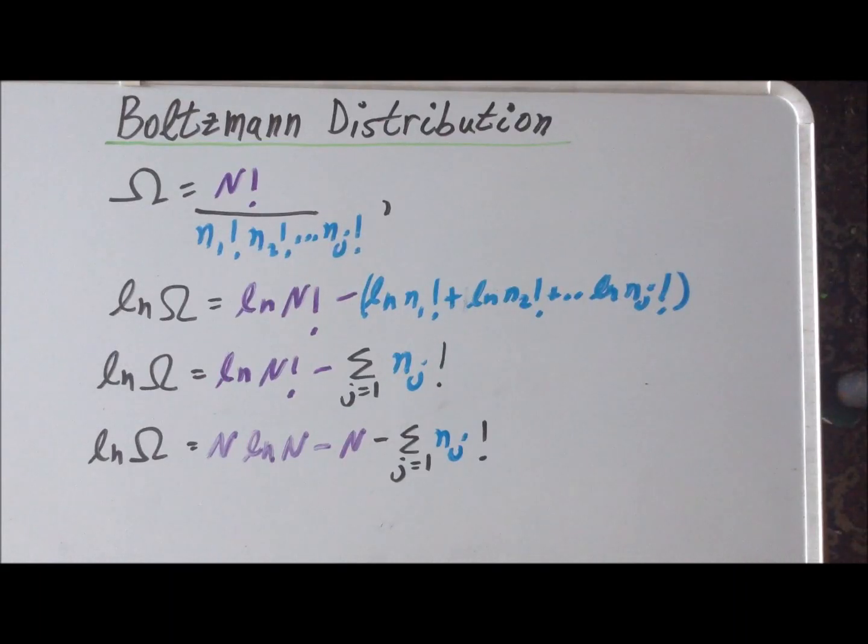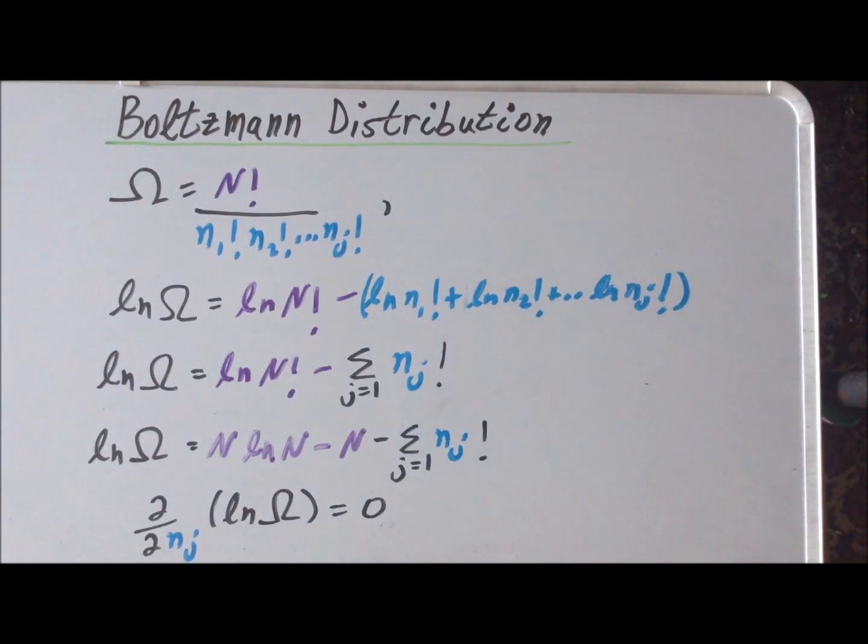And remember, from calculus, we can determine when we have a relative maximum or minimum, and we're going to have a maximum when the derivative of this expression with respect to every single variable, every single n sub j, is equal to 0. So we convert this particular equation, or a version of it, which we're going to see in a second, into a series of equations where we take the derivative of this expression and set it equal to 0.